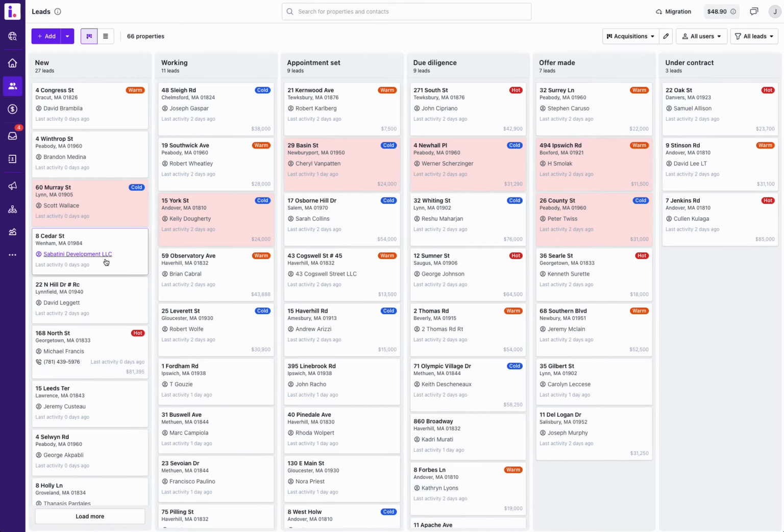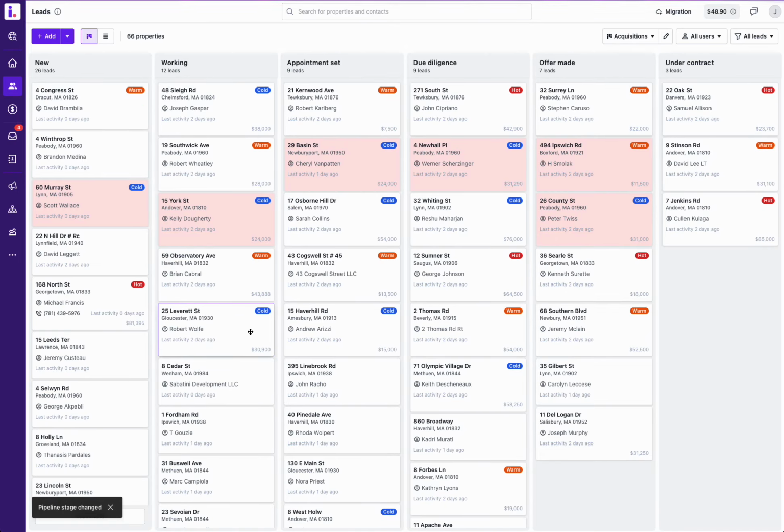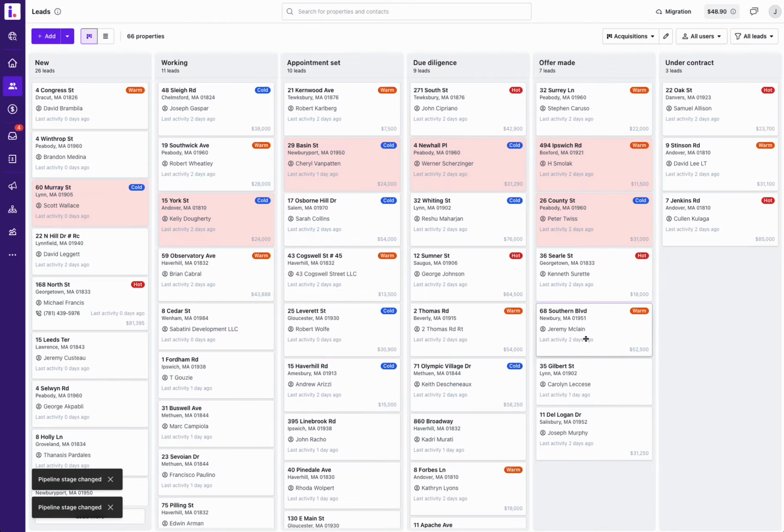Again, you can also push these records by just sliding them through to progress them through your lead pipeline. These red cards indicate that you lost the property. So this is important because you will not always win leads. You're not always going to be able to close those leads. But the important thing is you want to make sure that you have the transparency into where you lost those leads so you can go back and identify where are the holes in your lead process, where are you losing the most amount of leads.